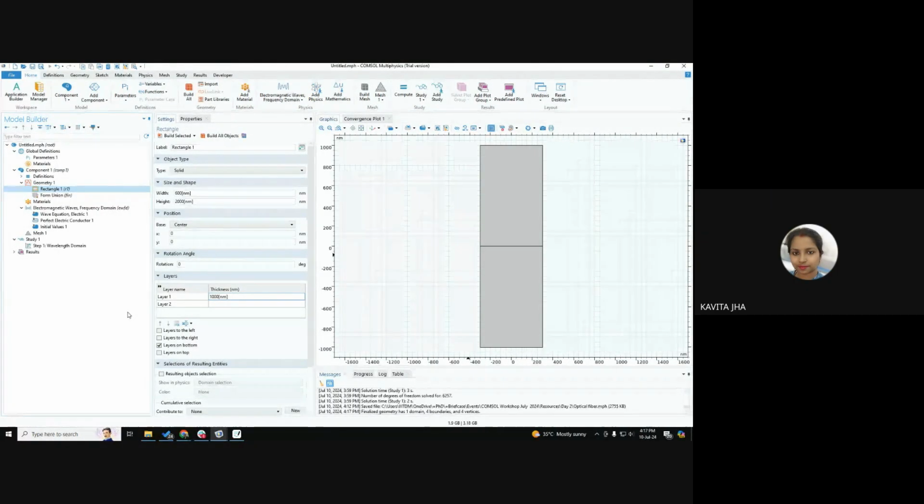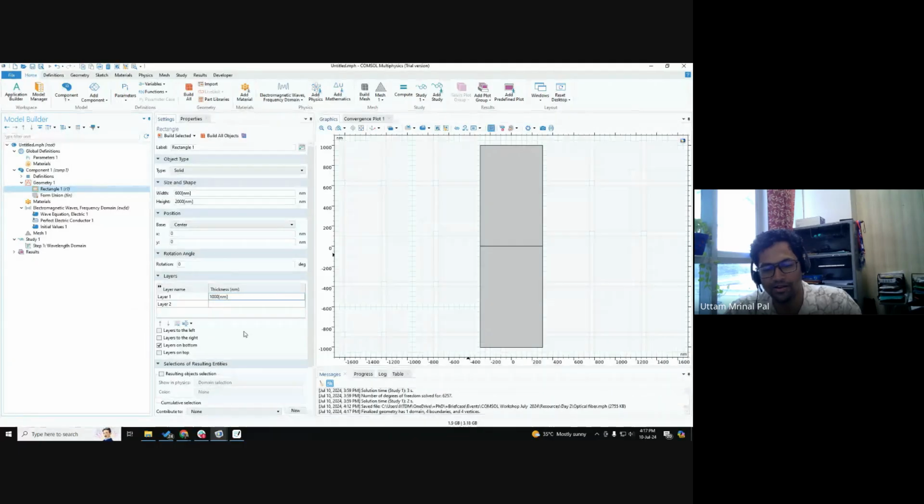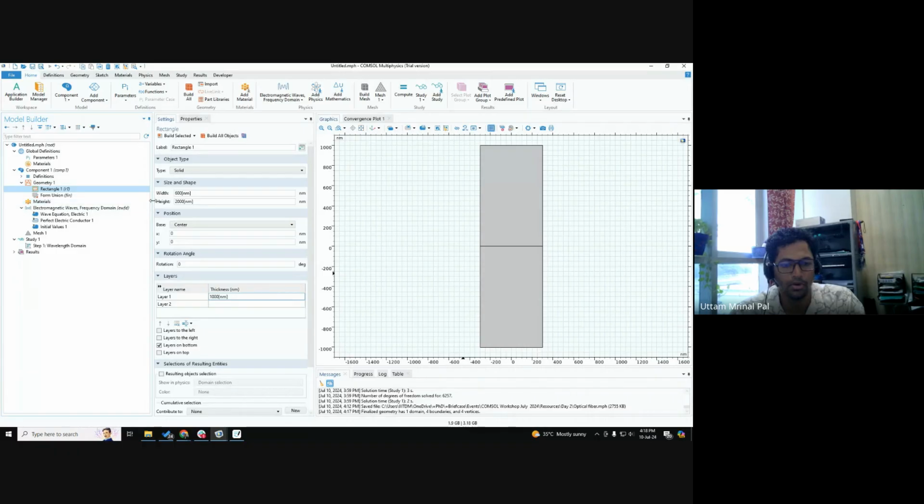Instead of taking a second rectangle, why have we chosen the layer? Again, this is kind of best practice. It is always better to use as few elements as possible, because as you go on making more complex geometry, you can again use another rectangle. But using layers is always easier. You can add multiple layers here, and that makes life easier.